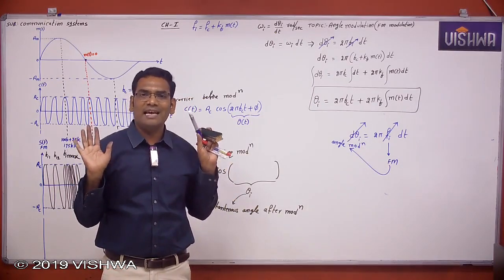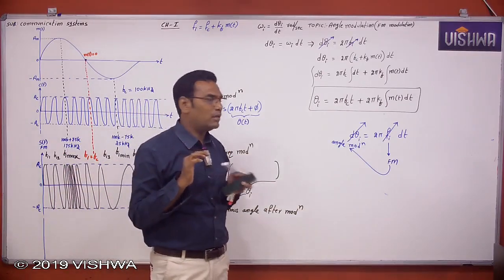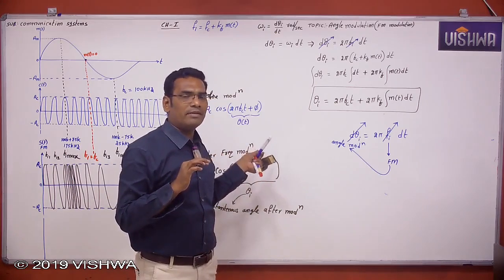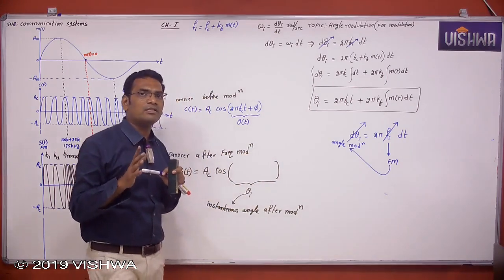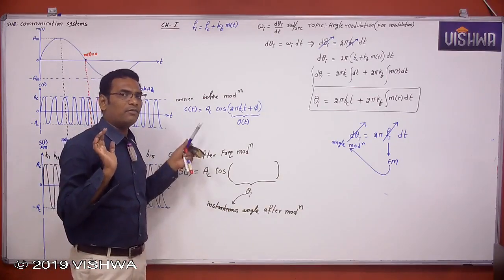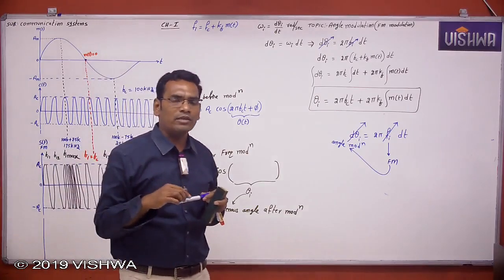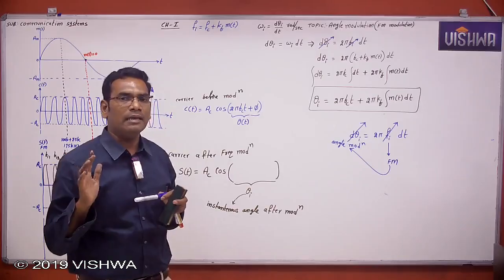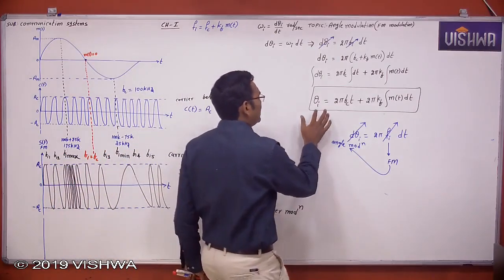Frequency modulation is done, but why is the name angle modulation? I hope you understand frequency modulation and phase modulation. It is called angle modulation because in frequency modulation the frequency changes, so the angle changes, and in phase modulation the phase changes, so the angle changes. Therefore these two modulations come under the category of angle modulation, and all of these come under the category of analog modulation techniques.